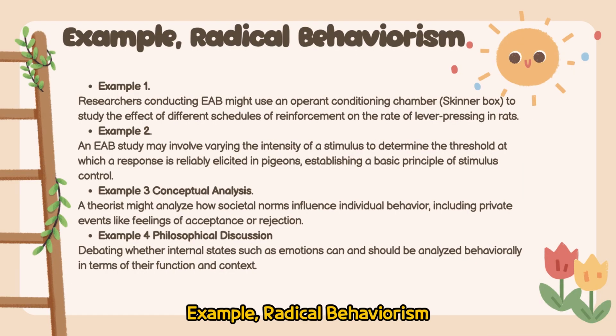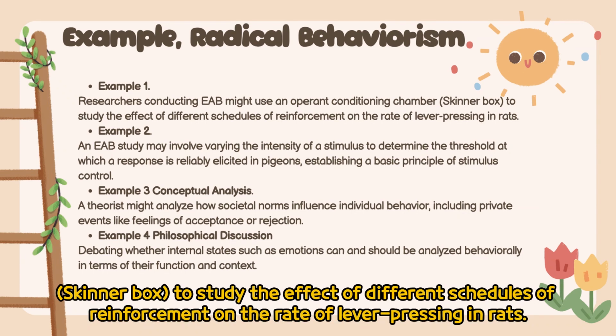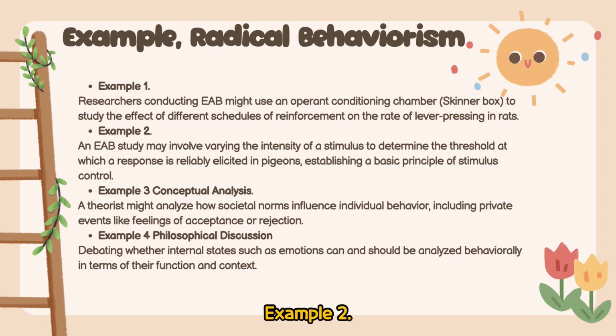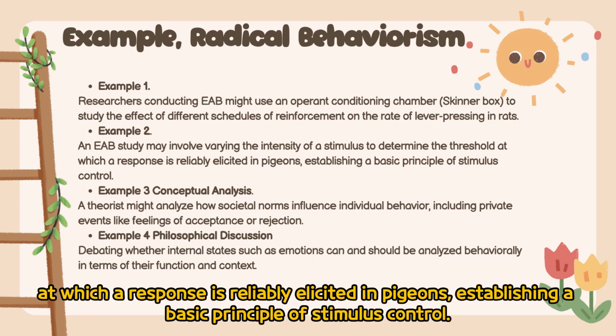Examples: radical behaviorism. Example 1. Researchers conducting EEB might use an operant conditioning chamber, Skinner box, to study the effect of different schedules of reinforcement on the rate of lever pressing in rats. Example 2. An EEB study may involve varying the intensity of a stimulus to determine the threshold at which a response is reliably elicited in pigeons, establishing a basic principle of stimulus control.